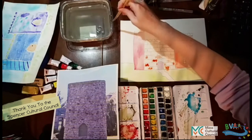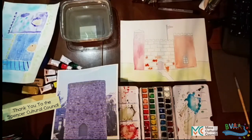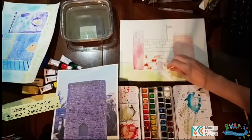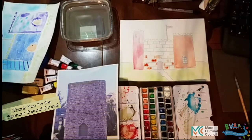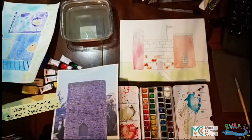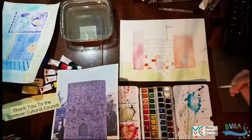All right, so the way to fix this is to find a paper towel. There we are. Grab your paper towels and dry it off quick, because if it's dry, it won't spread. There you go. See? So, you can fix most things. The green had already stained the paper, and then you just dabbed off the red color, which was the color we were adding on the top.